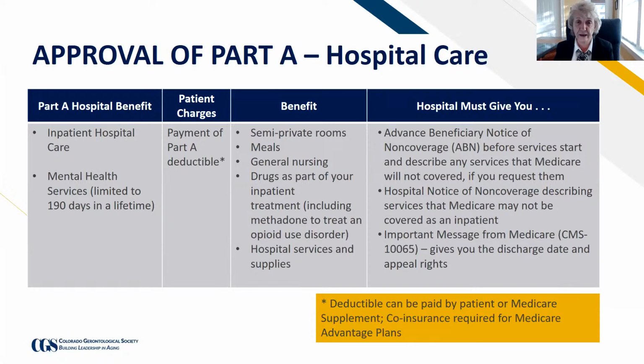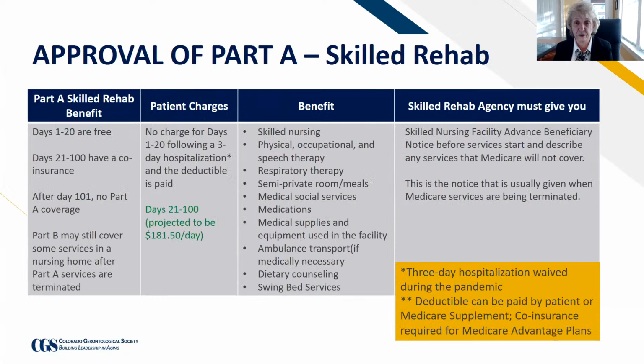Similarly, when they are ready to discharge you, they may use the same notice, or they may use a different notice, but they have to give you notice that services are being terminated. In the skilled rehab facility, as we said, days 1 through 20 are free, 21 through 100 have a copay, and after day 101, if you are in a skilled rehab and you still need skilled services, Medicare, Medicare supplements, and Medicare Advantage plans do not pay.